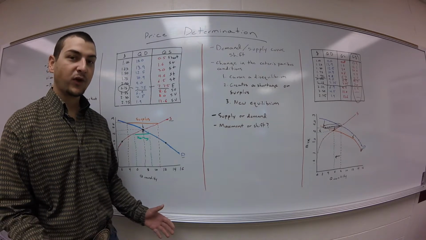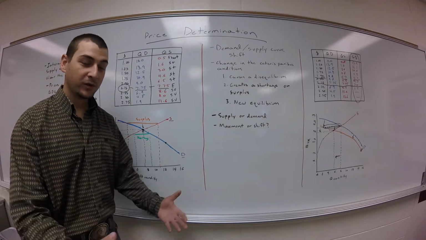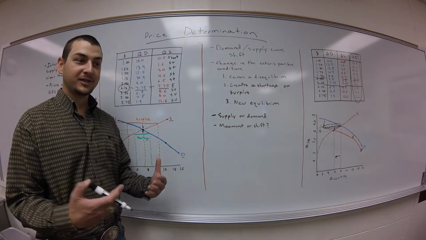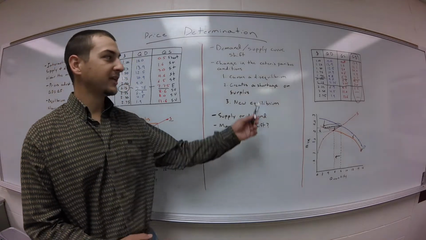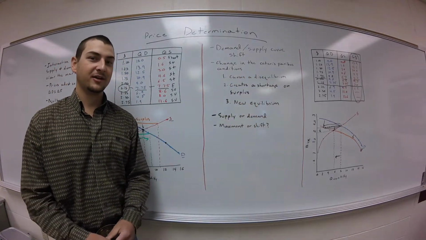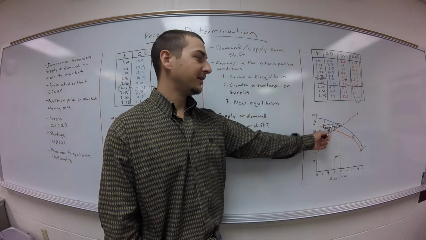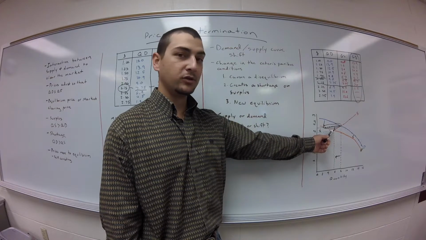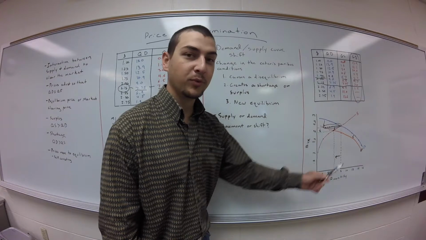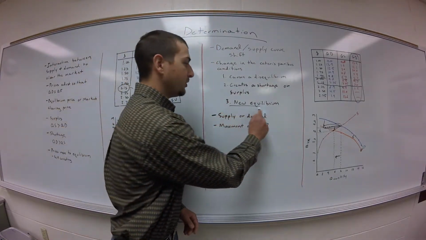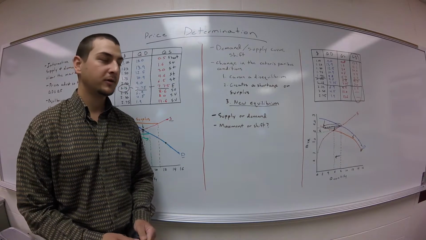And then everything is fine once we get to stable equilibrium. Everybody's happy. Everybody's getting what they want. And there's really no need for change, right until something else happens and there's a change in that ceteris paribus condition. And then because of that change in the ceteris paribus condition, we wind up with a new supply or demand curve. We wind up with a shortage or surplus, and it drives prices until we hit that new equilibrium. And once we hit that new equilibrium, we stay relatively stable.